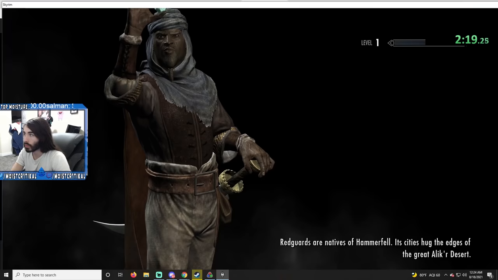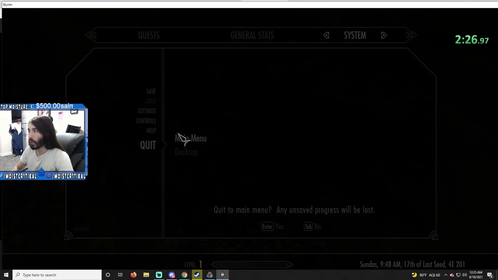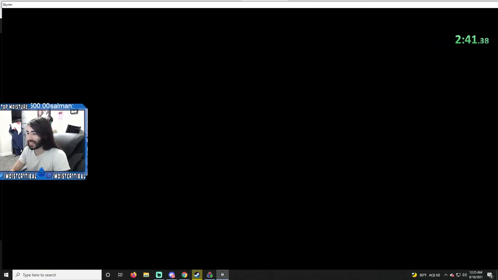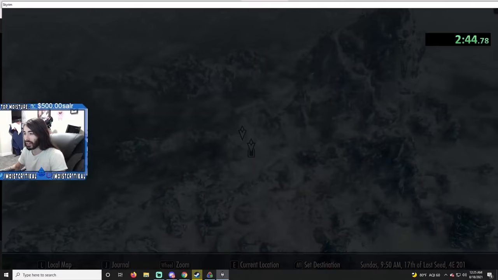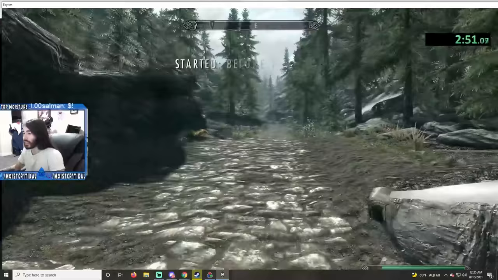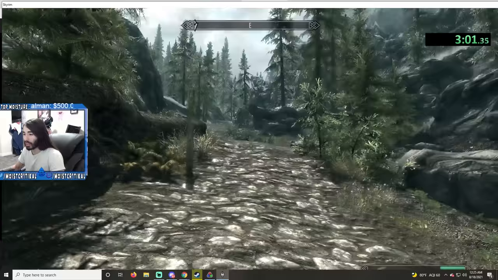Come on. Got it. Woo! Not bad. Really pretty good. I am super happy with this pace right now. I actually might get my goal right away. My main goal was a sub 10-minute run. And we are on pace right now. God, I am just a speedrunning master.